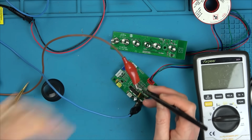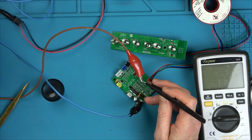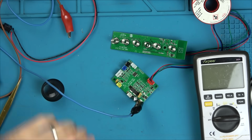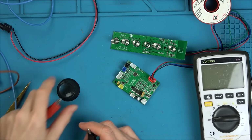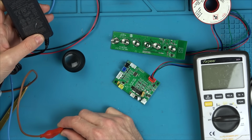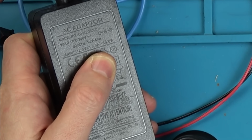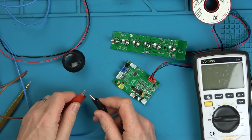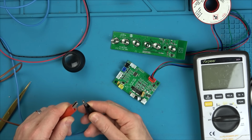So maybe that 5 volt part is purely for this, and maybe the 12 volts from the power supply is doing other stuff. I'll tell you what we're going to do. Just in case it's a current thing, I'm going to put my bench power supply up, because I think it said it's supposed to be 5 amps, which is very high. What's it say on here? Yeah, 12 volt, 5 amps it says here. So that's 60 watts. But I suppose it would be if you've got heat and everything involved. Let me put this onto 5 amps. Bear with me.